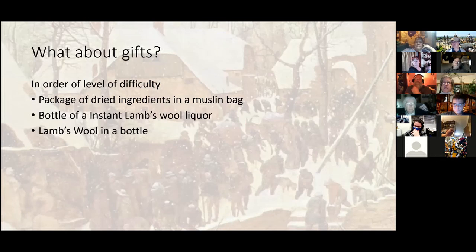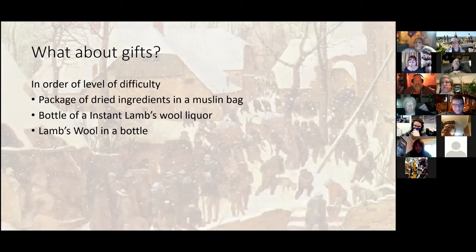Another option for gifting is to take a cheap hard liquor — I recommend either a really cheap sherry or a cheap whiskey — and create a tonic with sugar, spices, and dried apples. Basically, take your dried apples, sugar, and spices, put them in your bottle of cheap whiskey, and let it sit for a minimum of two weeks. You want it to taste slightly good on its own, but remember the point is for it to be added to the ale. You can then give bottles of that with instructions to add a shot of this to warm ale.